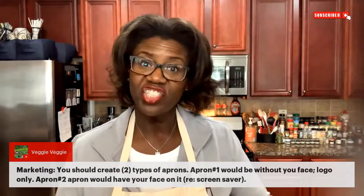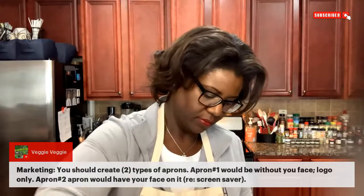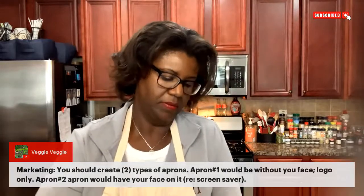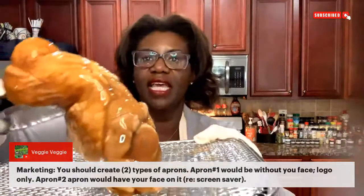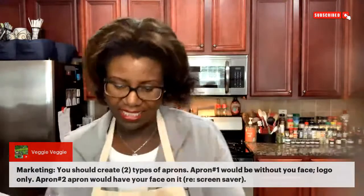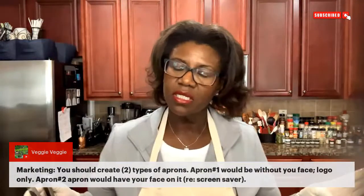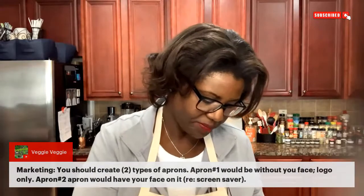So I'm going to put the chicken thighs on this tray. And I'll show you. Literally, you can see that they have been sitting in the barbecue sauce. So I'm going to cook them like this. And then as it gets closer, I will see if I have some regular barbecue sauce.